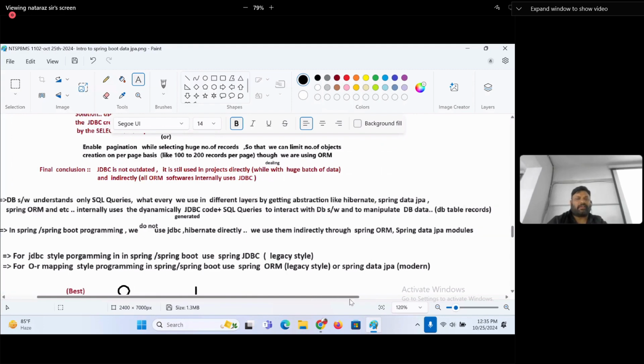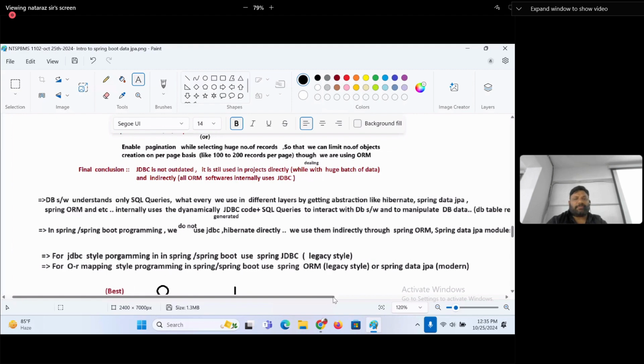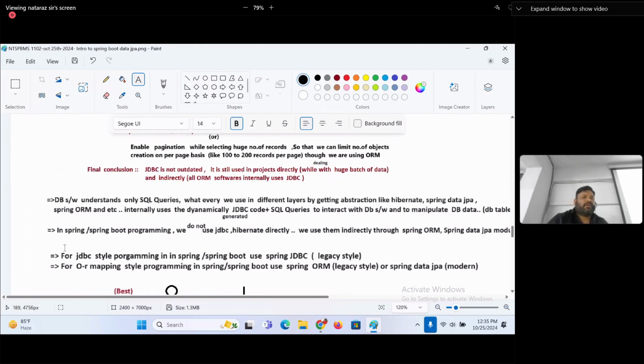In Spring or Spring Boot programming, we don't use JDBC or Hibernate directly. We use them indirectly through Spring ORM or Spring Data JPA modules. For JDBC style programming, use Spring JDBC.